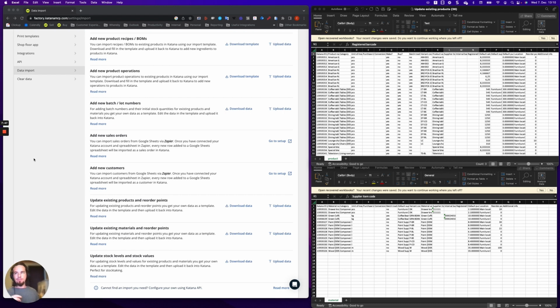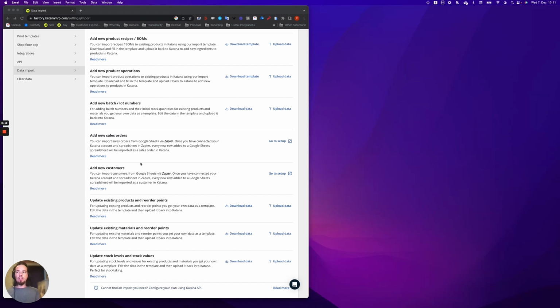Well, there's two ways. You can either use the add new batch lot numbers data here. So basically, this will allow you to download data of existing batches that are for items that are in stock that don't have batch numbers assigned. And you can add new batches for that pre-existing stock, as well as batch numbers, and as well as batch barcodes. So let's open up one of those real quick, and I'll show you what I mean.